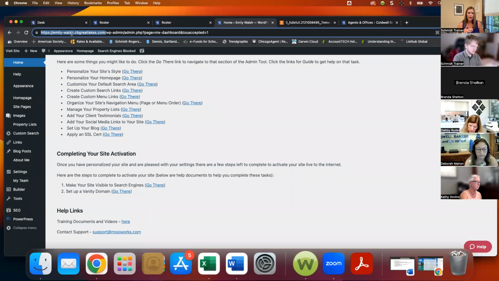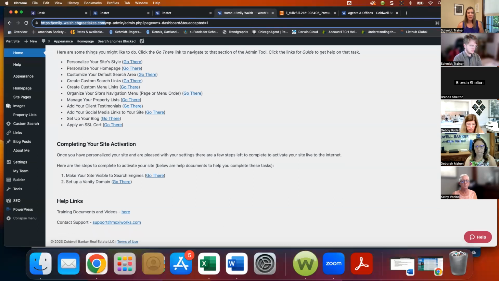Again, no need to retro back. If you've set one up and it's not first-last, don't worry about it. But moving forward, we highly encourage the ASCs, the RSCs, the agent onboarding specialist, the manager, whoever in your region does that, to sit with the agent or do it for them prior to them logging in, so that we can make sure we are naming it the way that we want to. There are two reasons: so that we know what it is and we're not trying to guess, and so that when we migrate, we'll have better control of the sites and it'll be an easier process to migrate those for the agents. That was a lot.